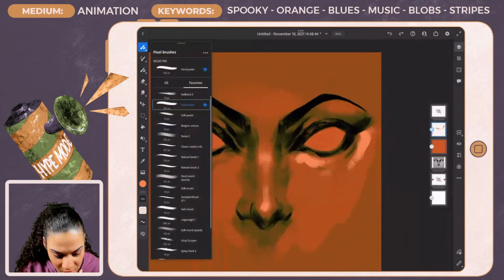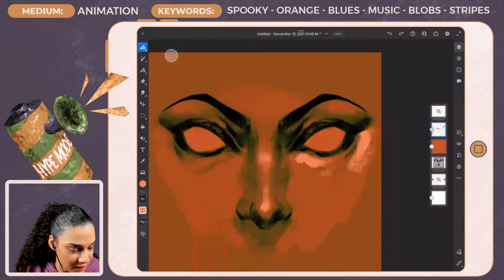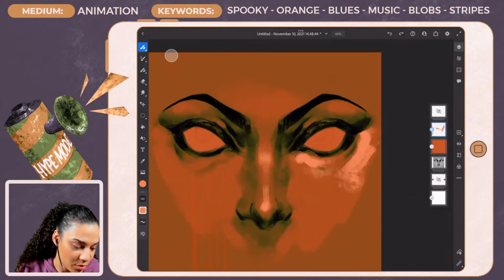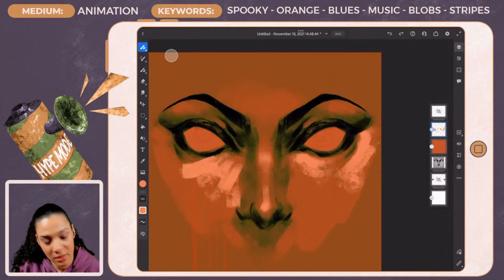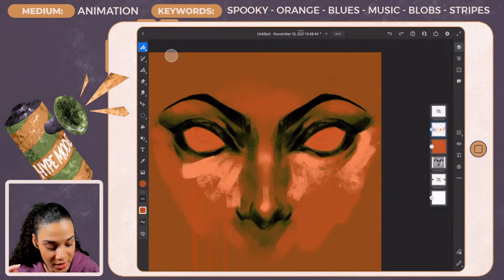I wanna experiment with some different brushes though, because I'm not really satisfied. Like painting skin, I'm not really satisfied with the brush that I'm using at the moment. But we can start to pull some more of the bright color out here. So we got this cool orange. Dope indeed. Yeah, I'm excited.